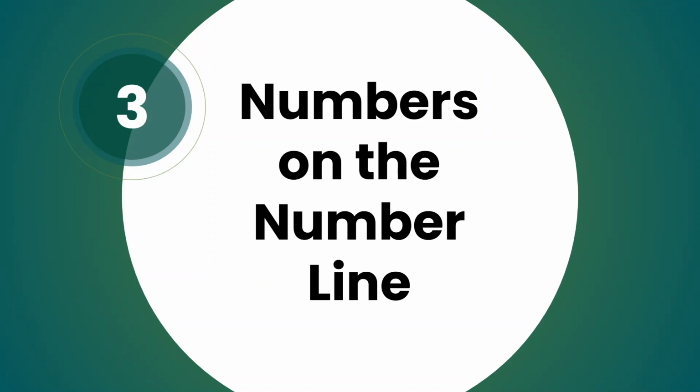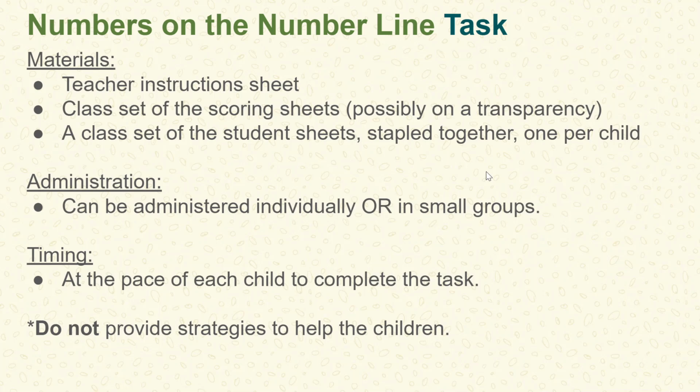It captures two key aspects of a child's mathematical knowledge. First, it measures a child's understanding of the ordinal relations between numbers. So, for example, does the child know that the number 3 comes after the number 2 and before the number 4? Second, it requires the child to use proportional reasoning skills to accurately place a number on the line within a given number range. Let's take a closer look at this task.